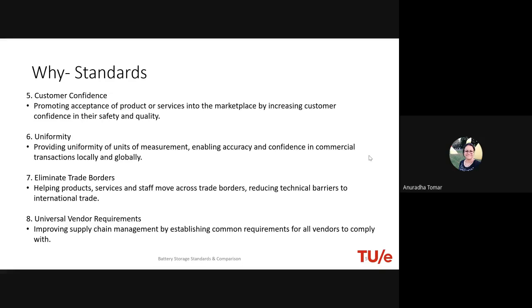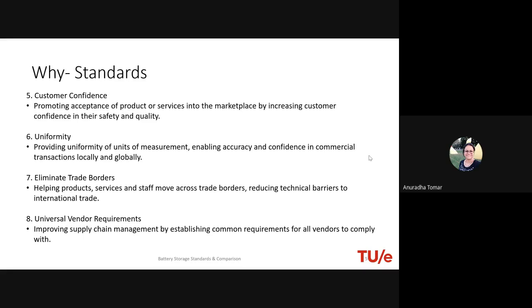So it helps industries, companies, or researchers to develop such products according to the vendor requirements, not for a particular region but globally. So these are some advantages of why standards are beneficial, not only for the industry but for every common person. And in the last video we have seen that standards are involved starting from our food to different technologies that we are dealing with in daily life.